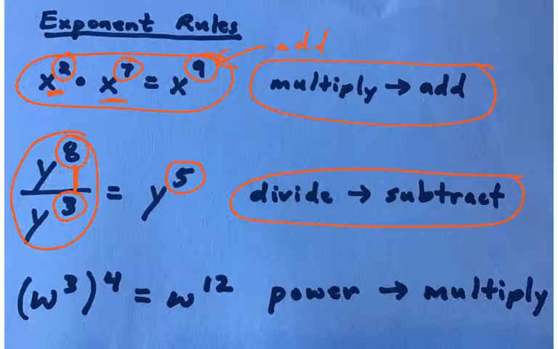And finally, there's a third rule you should be familiar with. Notice I have a 4 power on a 3 power, and I refer to this as power on power. I'm sure there's a better way to say it, but does everyone agree that w to the 3rd to the 4th power is really w to the 12 because I'm going to do 4 times 3? So whenever you have a power on a power, it becomes a multiply.